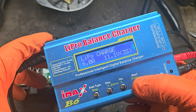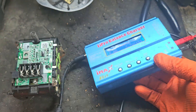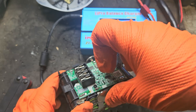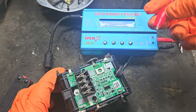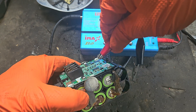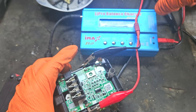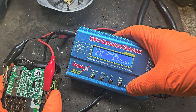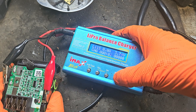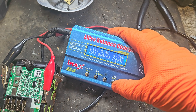We can also bring this other bank up to 3.83 using another device — the MAXB6 Li Pro balance charger. We're going to charge one bank of cells, so 1S mode. I'm using a couple of magnets to connect to the positive and negative sides of that bank. This is the positive, connecting there — it gets confusing but you've got to get it right. We'll set the charger and start bringing the voltage up. You can see it's going up in voltage, fairly quickly.